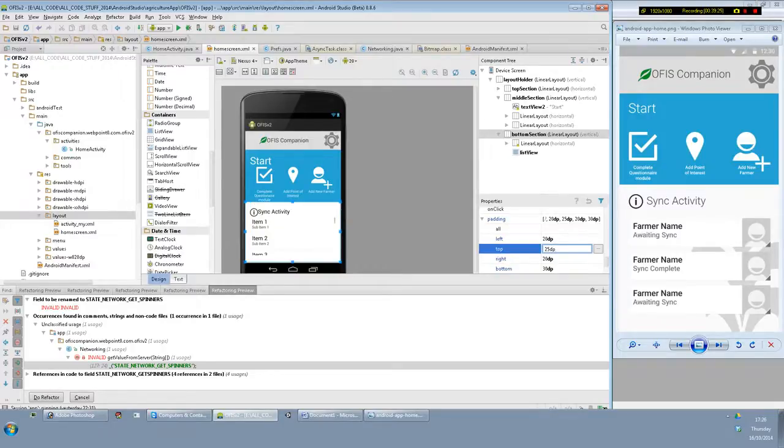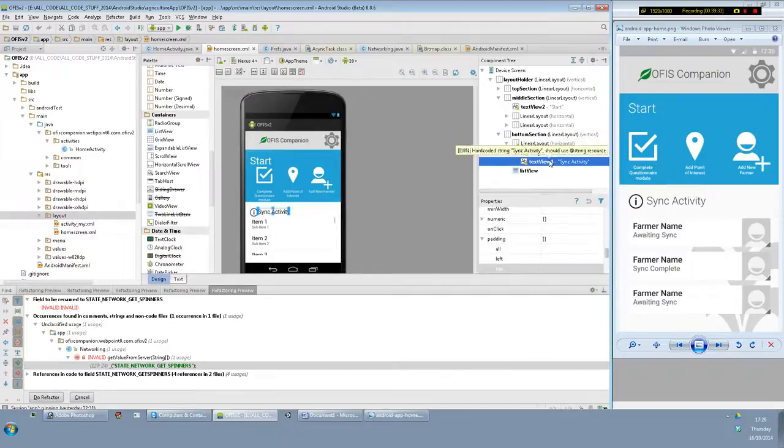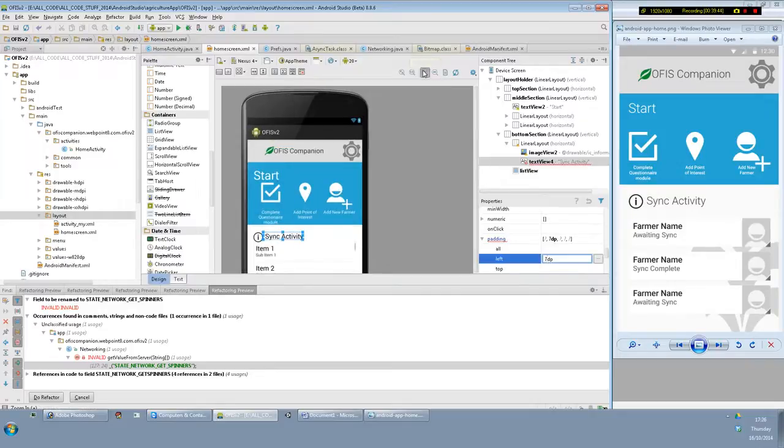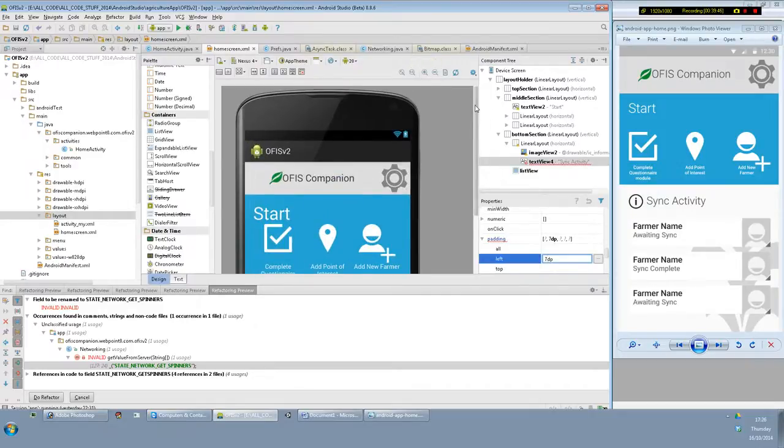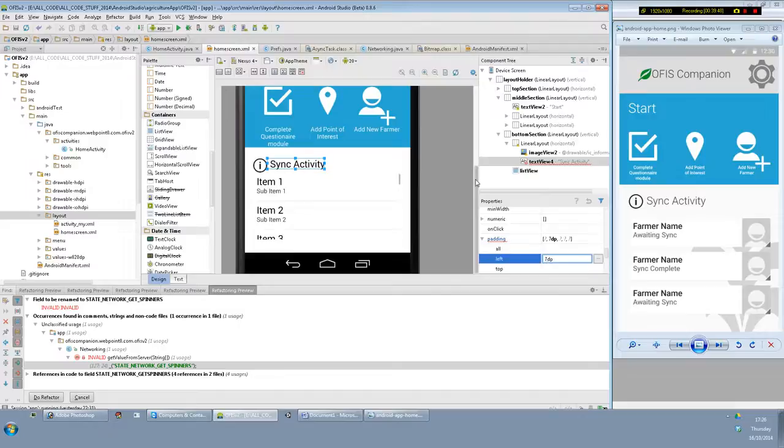Yeah. We want to move this sync text view along a little bit. Let's give it like 5 dp on the left, maybe 7. And we're starting to get close to what we want, aren't we?